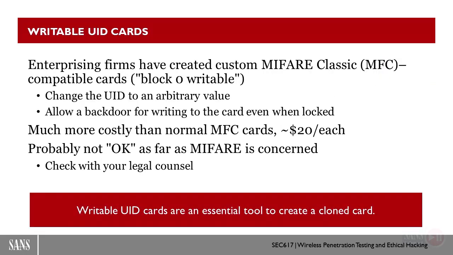We can do so by finding cards from shady places that are UID writable, often known as magic Chinese cards. They are in fact magic because the manufacturers of the cards are outside of the MIFARE Classic standard, and MIFARE isn't particularly pleased about that because it's using their intellectual property in a non-standard format. We're not supposed to be able to write to the UID, but we can retrieve the UID for this card, and if we have one of these magic cards, we can write the old UID to a new card, and now all of the data will decrypt.